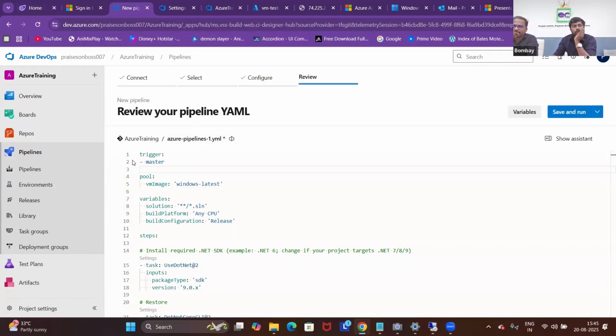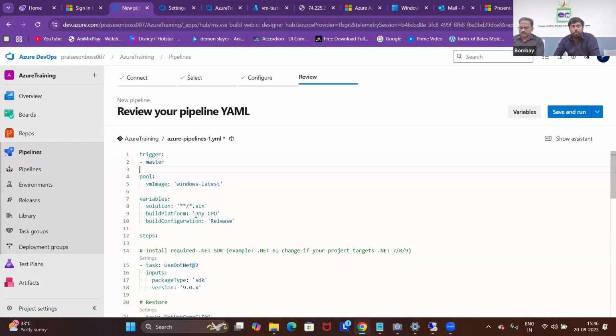One other thing on the agent side: currently we are using the Microsoft hosted agent, right? So we may run into some errors, if you are trying this at home, like hosted parallelism. Why? Because currently we are using the hosted agent, and they may not allocate for everyone. Since it's a free platform, they cannot allocate for everyone. For some users the agent will be available, for some users it may not be available. They run into errors like hosted parallelism when they try to run the pipeline.